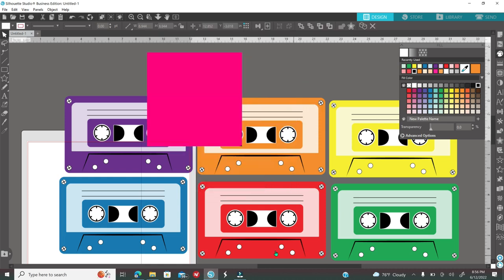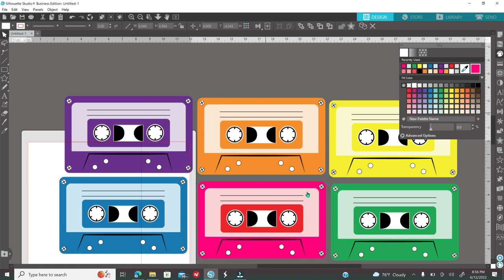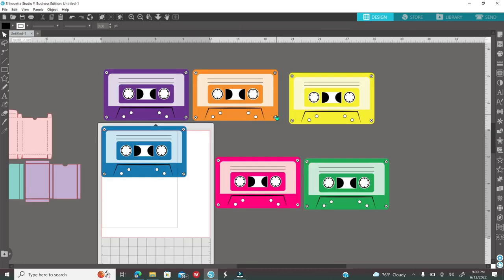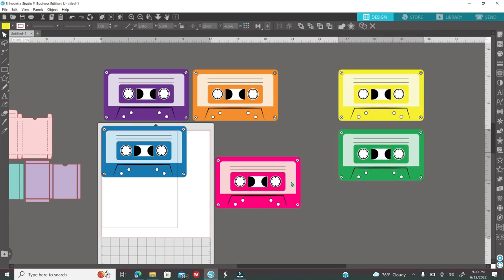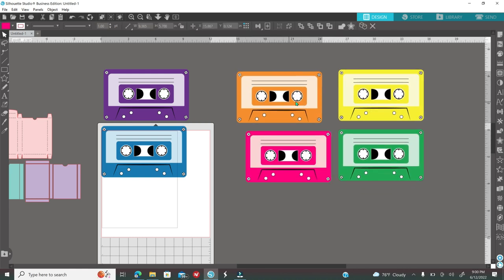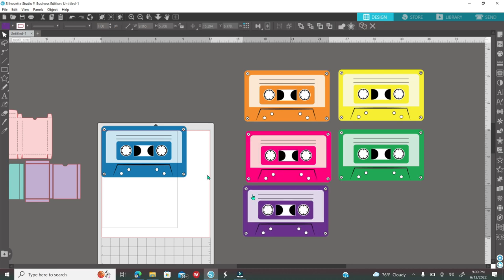Then I have this color. I'm actually going to change this red to hot pink. So while I'm still in the icon here, I'm going to click on the dropper and click on this pink. And now that changed to that. And then I'm just going to use that color instead of red. All right, now after you are done creating all your colors, and this is just me for this order, you don't have to create as many colors.